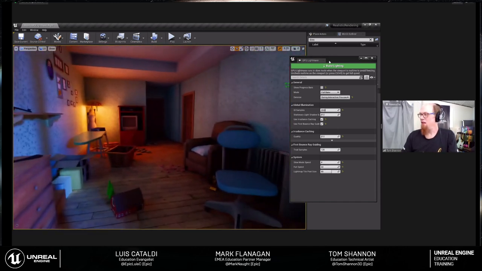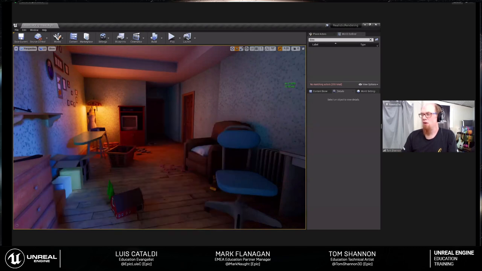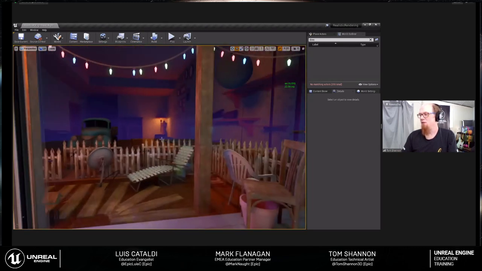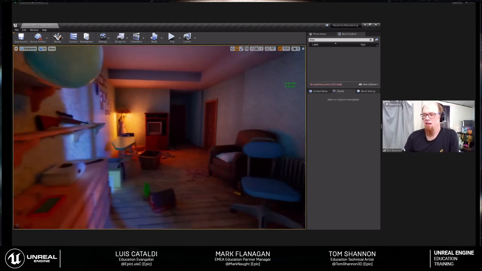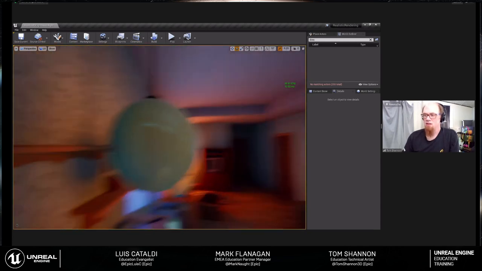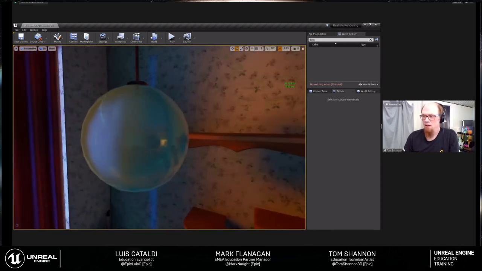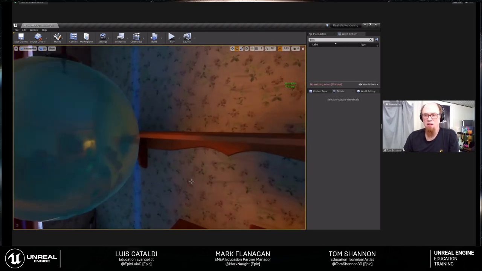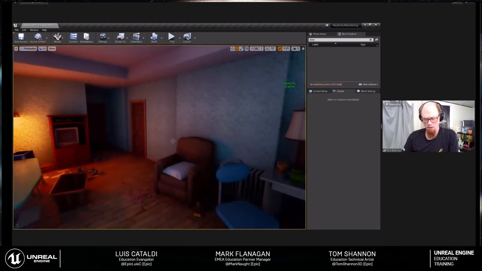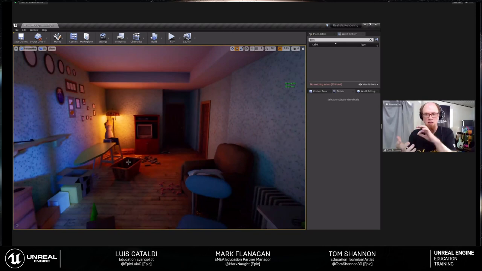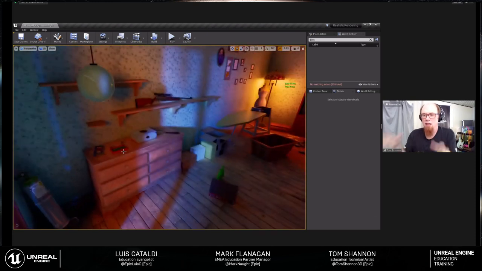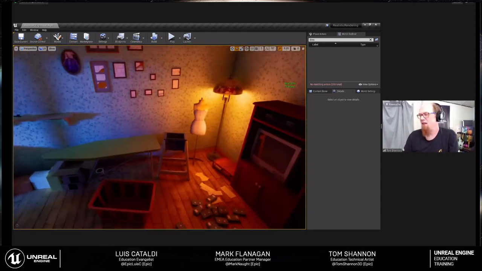My frame rate isn't super great when I look through the window and cover the screen in rendering, but anywhere else in a realistic view, this is so cool. The reflection on the sphere is the room, and it's not some weird parallaxy thing. I do have reflection captures in here. I found that they have some effect on translucent lighting and some other things, so I still put them in, but I didn't have to go crazy and line them all up. It was really just like, oh, that looks better. Ray tracing handles the rest.